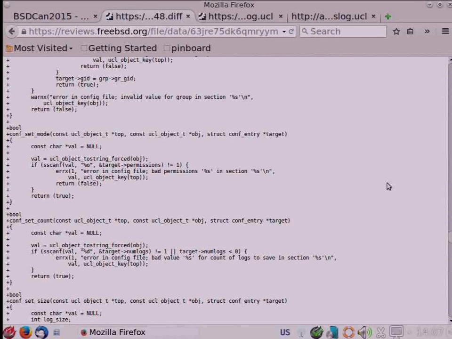So for example, for the mode one, it validates that what you put was actually an octal mode, and if not, yells at you. And if it is, it stores it into the object with mode equals that value. Partly because UCL doesn't have a native type for an octal file mode, and so we had to do the validation separately. And because this allowed me to just take the original parser and break it up into pieces and sort it out.